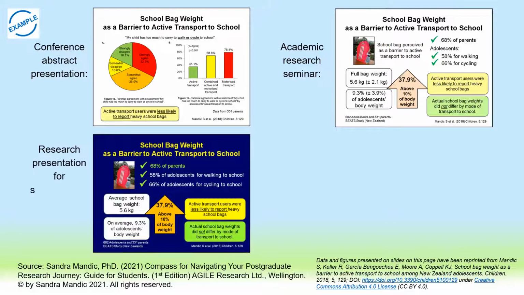Research presentations for stakeholders and other professionals should be designed as a story. No specific structure is expected, but the presentation should still have a logical flow. Focus is on key findings and the implications. These presentations should include limited amount of information with limited complexity and should be presented at a slower pace than academic research seminar presentations. Notice that example presented here contains limited amount of data with a focus on key findings.